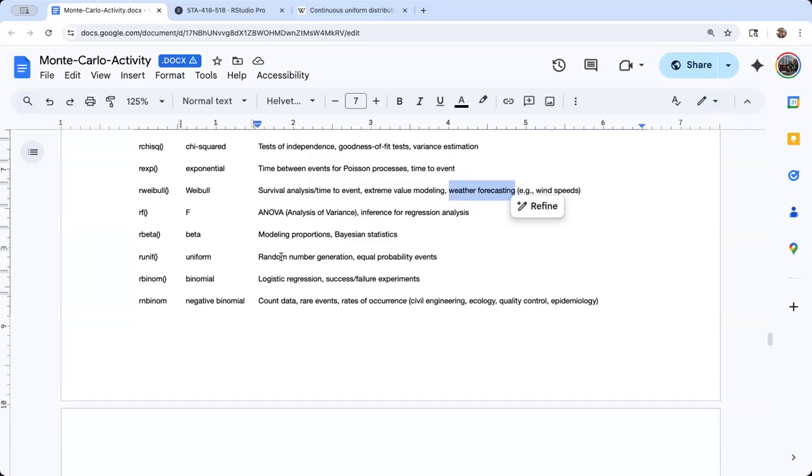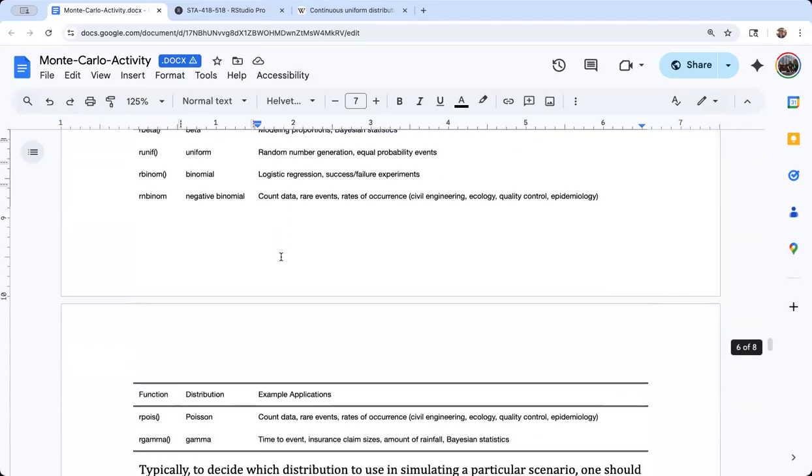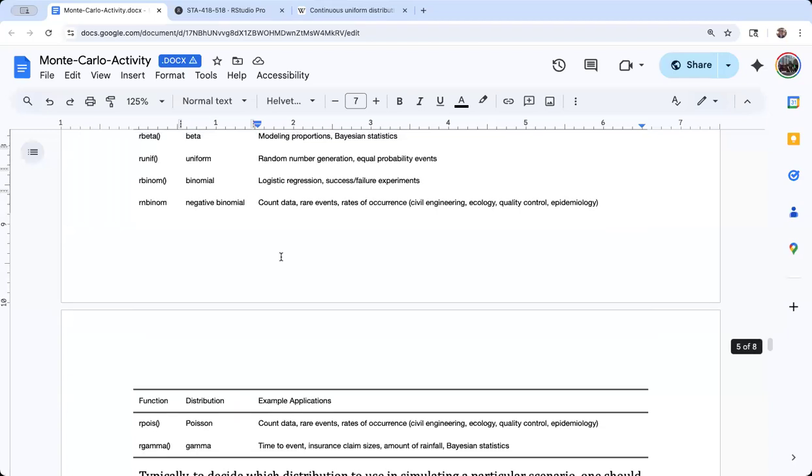Okay. And then just a couple other distributions. There are so many, and this is not an exhaustive list by any means, but the binomial distribution is particularly useful for logistic regression and classification models.